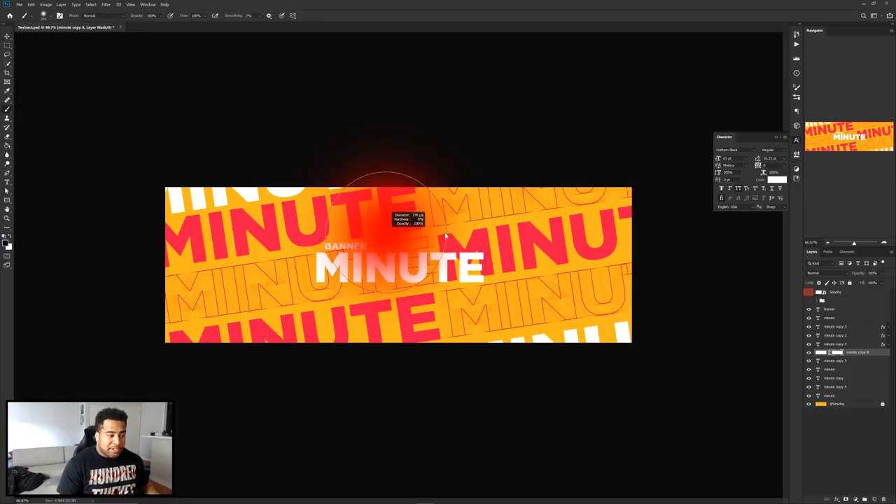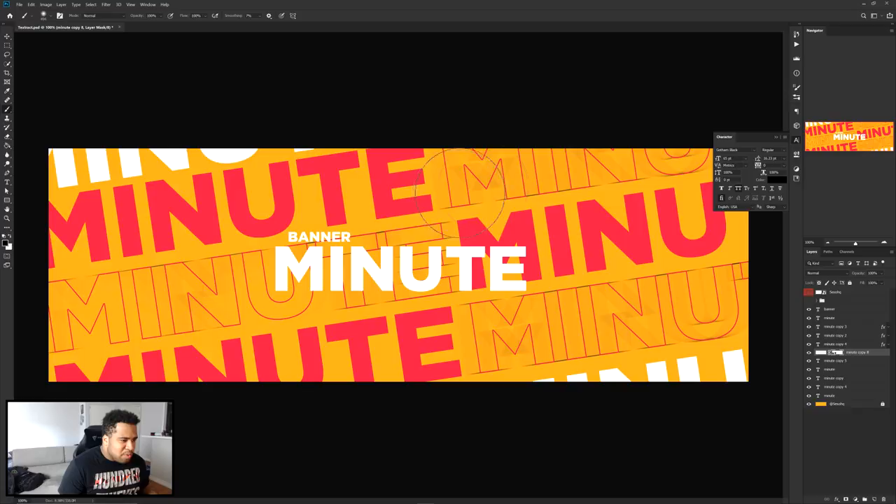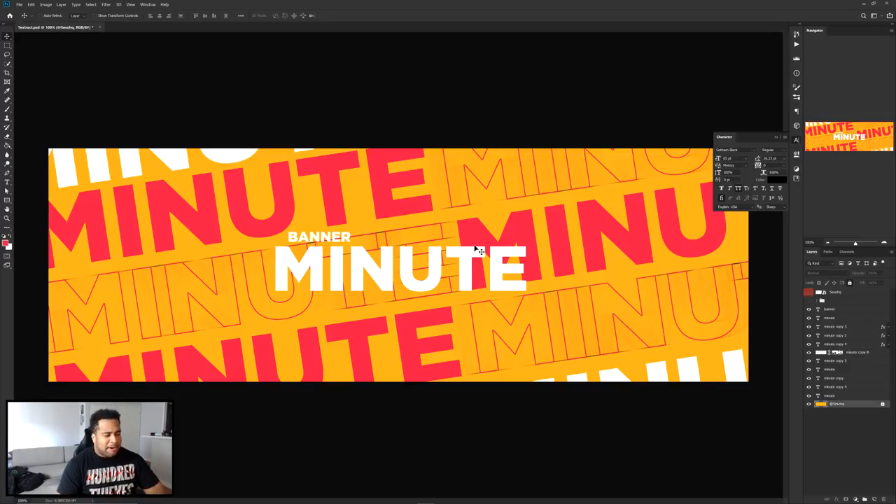Now I'll use a layer mask. With a soft brush, black will erase and white will fill in. I'm going to use black and erase a little bit of these edges where there's too much blur — I don't really want it inside the letter, I just want it to float on the outside edges of the stroke. This adds a little more depth to the picture. Right about here looks pretty good.